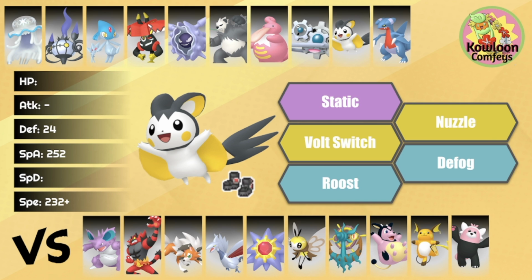But its coverage moves like Surf and Fake Out don't really do much to me anyway. I can run Roost for recovery, and Volt Switch is great for pivoting. Nuzzle is also, just like I said, there for spreading paralysis. This guy isn't here to do damage. Its special attack is abysmal, and I'm not planning to use this as some kind of endgame sweeper. It's just really there as a pivot and my defogger.